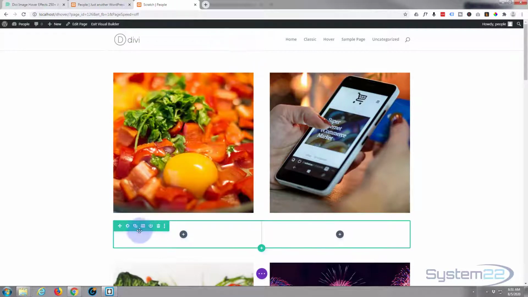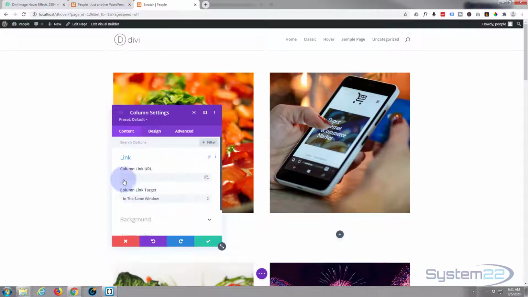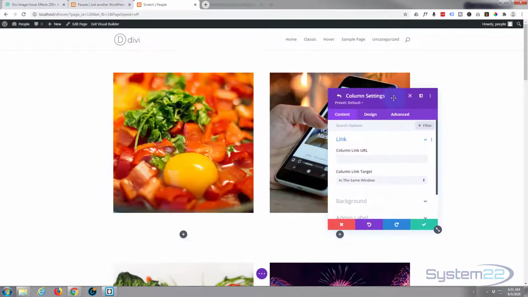I'm going to go into the actual row, which is the green tab, blue for a section, green for a row, dark tab for a module. I'm going to go into the row, and I'm going to put a background image in our first column here, and that's the image that we'll see initially. So let's go in there, little cog. There's our 2 columns, left, right. We're going to go into the left one. Let's move this out of the way. You won't see anything because there's no height to this column yet because it hasn't got any content. But I'm going to go ahead and put a background image in there.